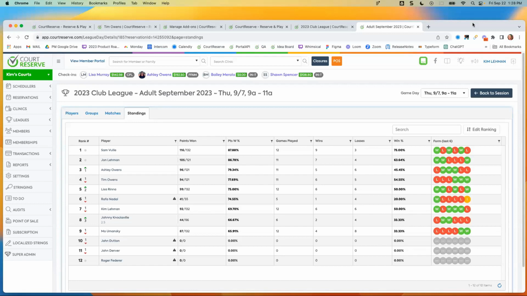Guys, I know that you are all asking about team-based leagues, tennis leagues, time-based leagues. It's all coming, okay? We wanted to try to do this in phases. So the next thing that Kim and her team and the development team are going to be working on is team-based leagues. So we want you to be able to do 2-person leagues, 6-person teams, different configurations of lines. So if you're running a tennis league and you want to put your 3 doubles lines against another 3 doubles lines, you'll be able to set that up. For pickleball, if you want to do leagues where you just do 15-minute rotations, time-based leagues will be available. So all of that is coming.